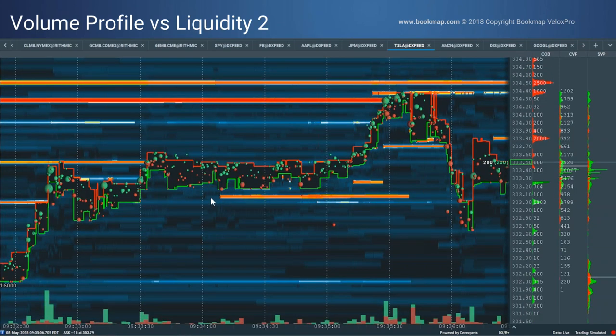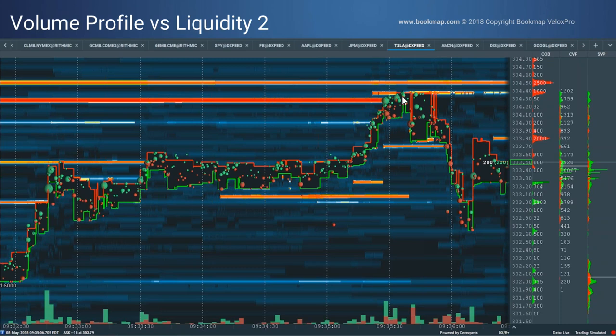Well, here's that same area right here where they were. We did not get that pullback into the low volume node. Instead, we got kind of a skew in that book on the bid side, and we came up and hit the target. Now, curiously enough, there's some more things going on here. Short-term high liquidity in some of these areas, and I'm going to show you this slide later, in about 5 or 10 minutes.